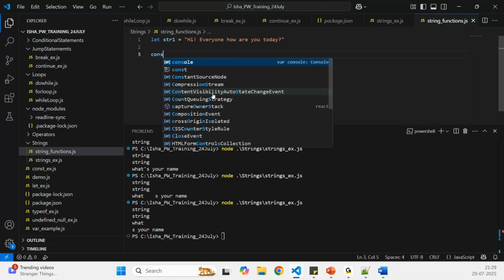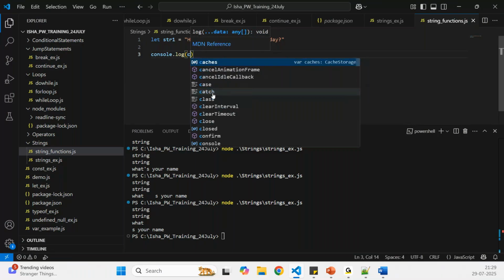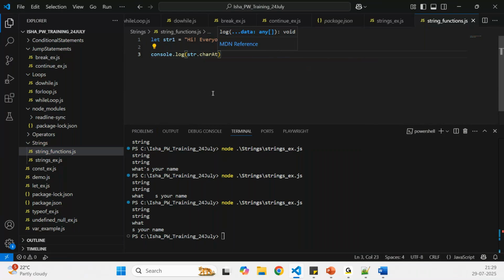So say console.log of str.charAt, that's the string function that we have, and I would be giving something like 2. So basically the index starts from 0. So h will be 0 and i will be 1 and the exclamatory mark will be 2. So I will see the exclamatory mark in the response.